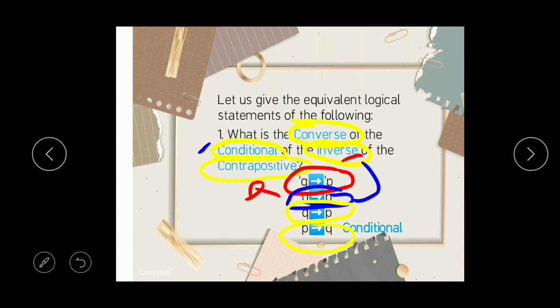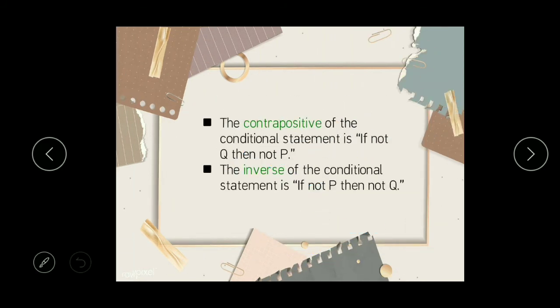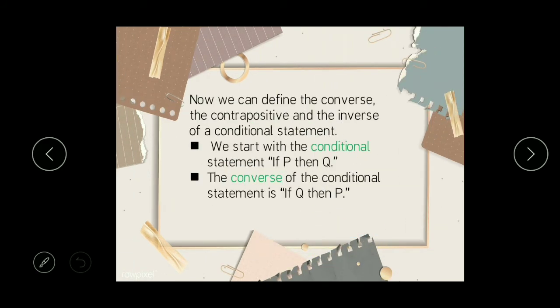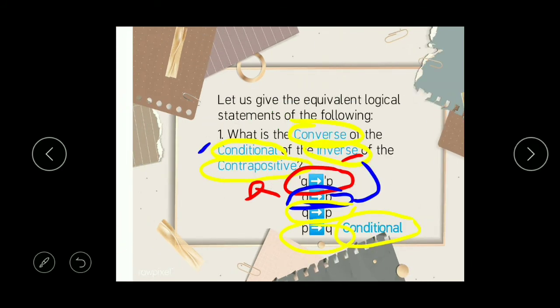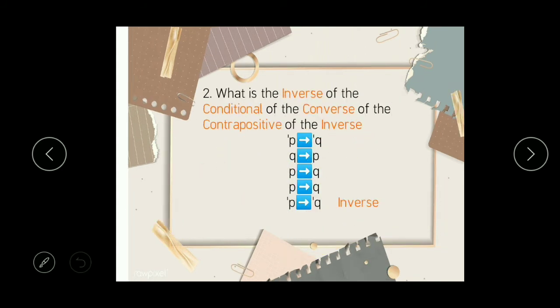Our last statement is, as we observed on the previous page, a conditional, because a conditional is of the form if P then Q. So our answer is if P then Q, and therefore that statement is conditional. Do you understand? In order for us to understand more, I have given you a second example. Let us all read it.